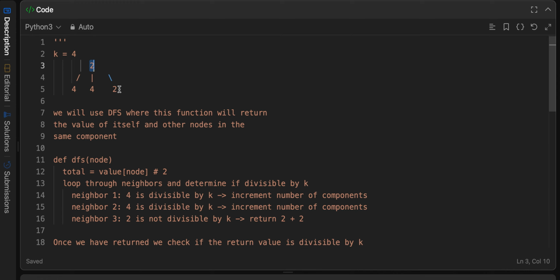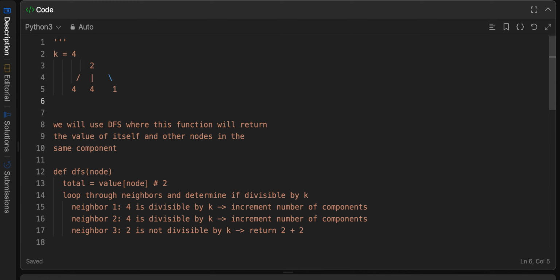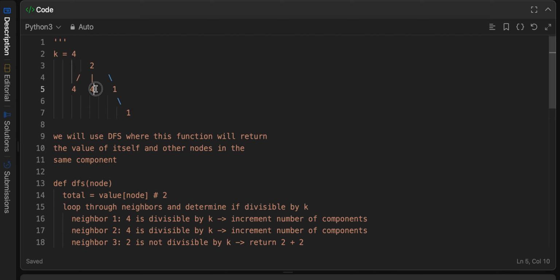Let me go over one more adjustment here. So what if this was a 1 here, and let's modify this a little bit, make this a 1 here too. Again, these two nodes are perfectly fine, so let's just focus on this here. So if we go to 2, 2 goes to 1, and then 1 looks at its neighbors, and it sees 1.